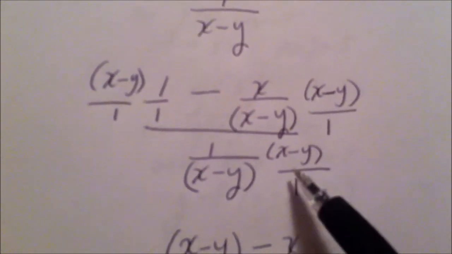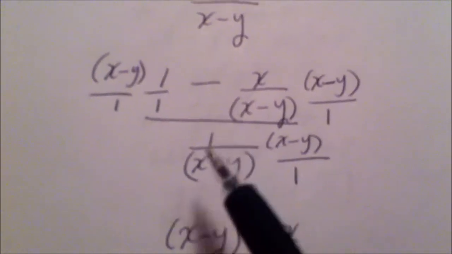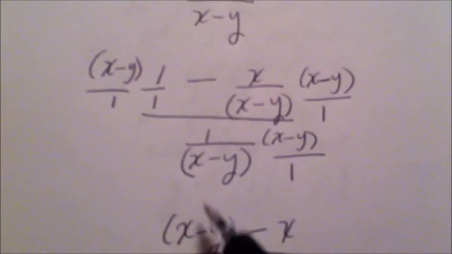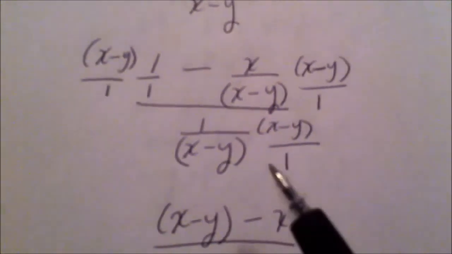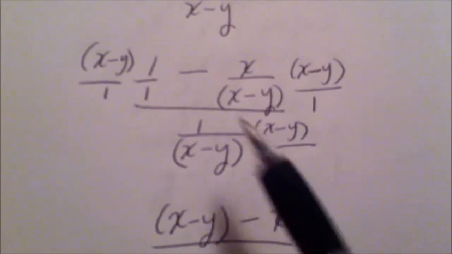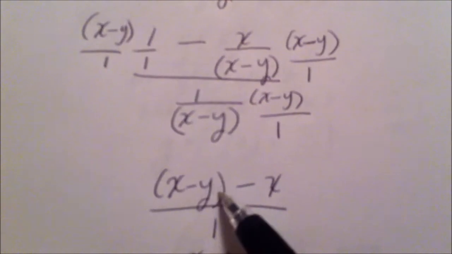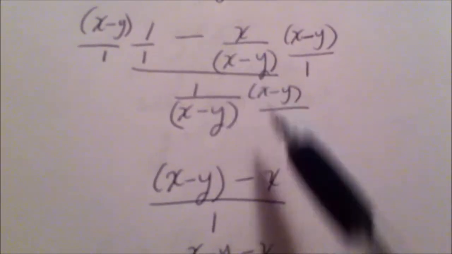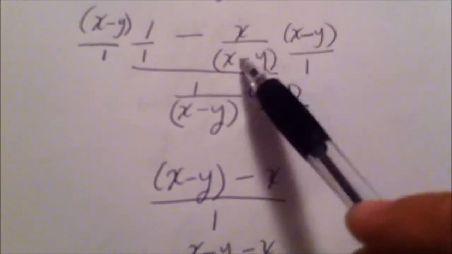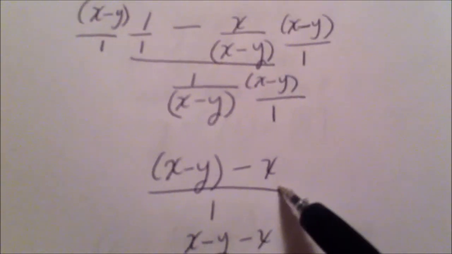And this is where the multiplication is going on. Now in my next step, the fractions should be gone. If they're not, you did something wrong. That's what the LCD method does. It eliminates those denominators. Nothing can be eliminated here, so I just wrote out the x minus y. Bring down the subtraction sign. And these binomials simplify to 1, bring down the x.